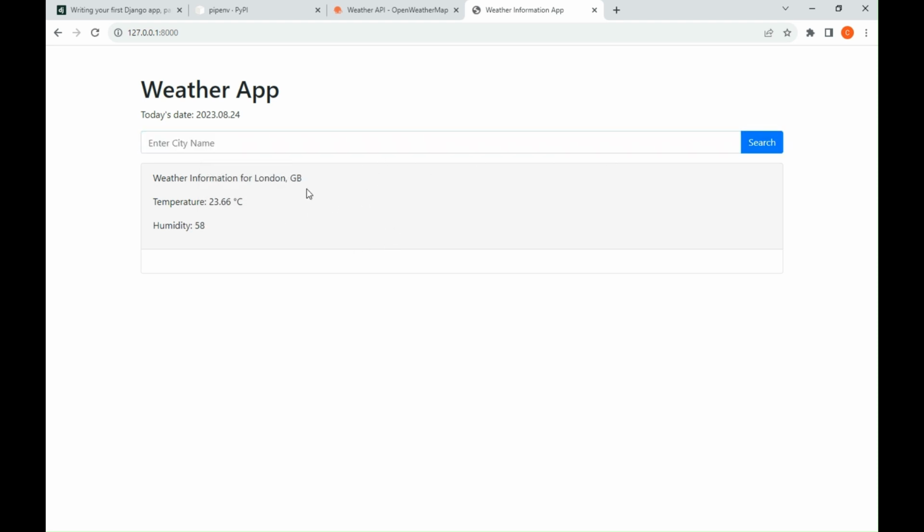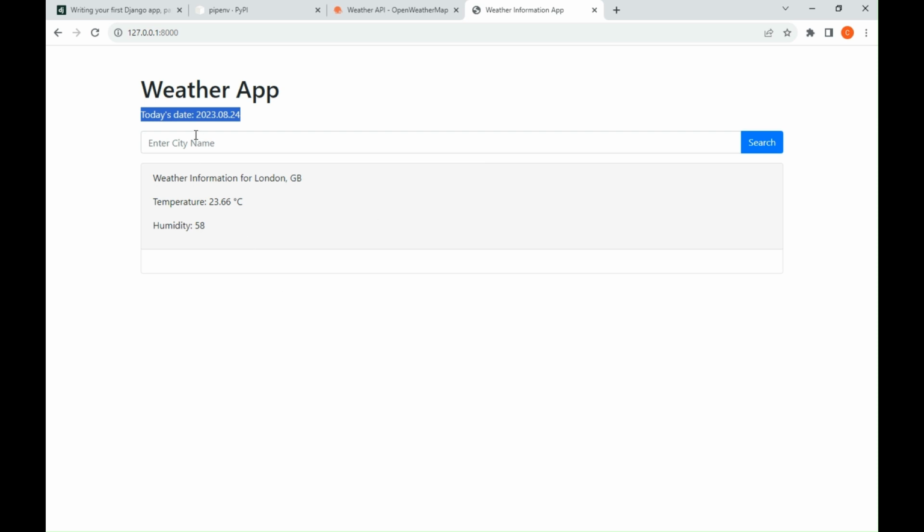It's going to display the city name, the country code, the temperature and then humidity of the city that you search for. On top of it here, obviously we got the date of the day. So this is a very simple weather app that is built using Django Framework.